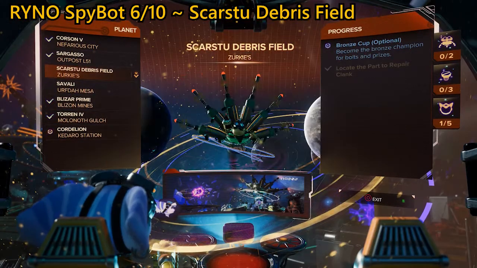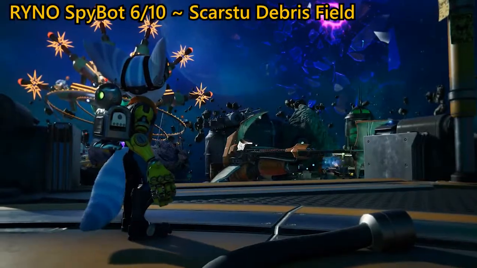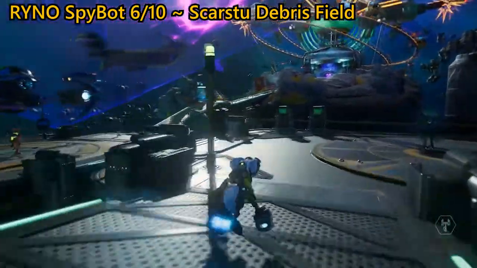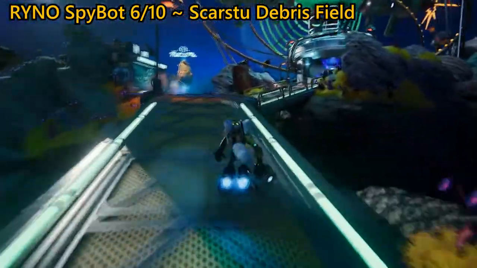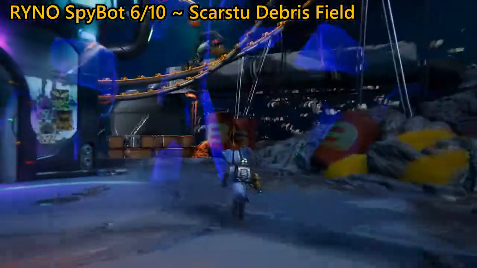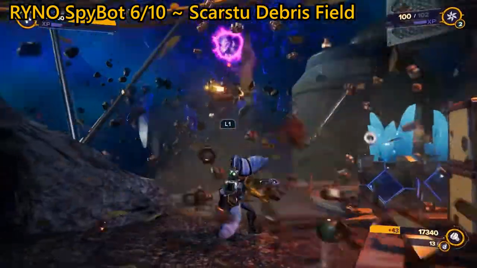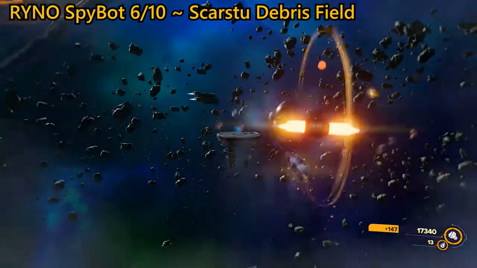Your 6th SpyBot can be found back on Scars to Debris Field, which is the 3rd planet in the game, after completing Torrent 4, as by this point you'll have acquired the Hurl Shot, which allows you to use the yellow swings, basically firing yourself off into the distance. All you need to do for this one, make your way behind the bar, smash the crates where you're then going to be able to hold L1 and use the Hurl Shot, throw yourself over to the small island where you'll find the 6th SpyBot.